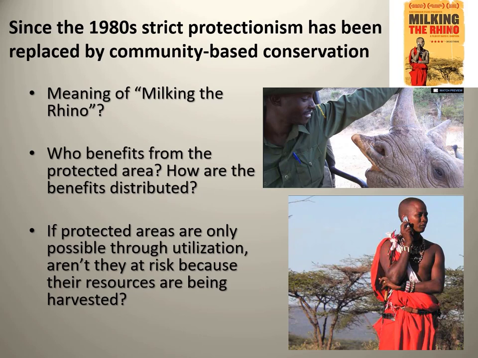One example from the film — there are two case studies in Milking the Rhino, one in Kenya and one in Namibia, both in Africa. In Namibia, there's an old woman in the village yelling at the NGO liaison about his papers. One reason she was upset was the distribution of benefits. The community was receiving only about 8% of the profits the eco-lodge was making for operating on their land. The eco-lodge is generating money from ecotourism on their land, and the locals are receiving just 8% of those profits.